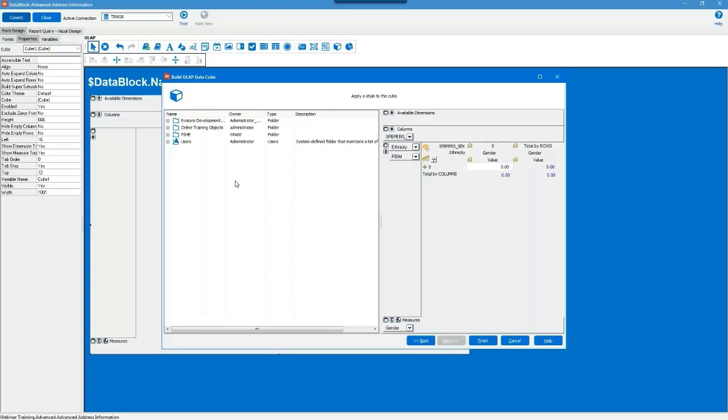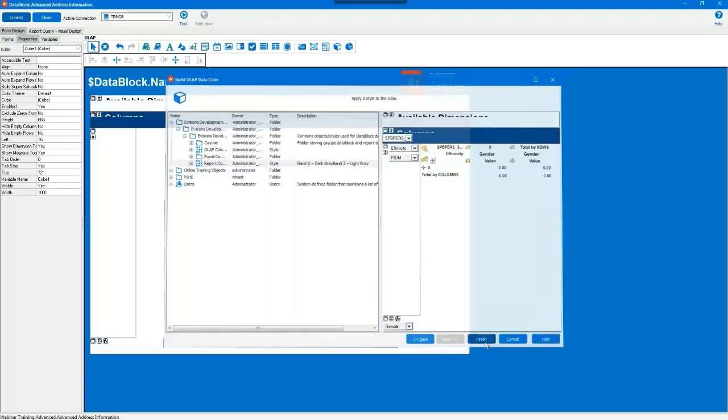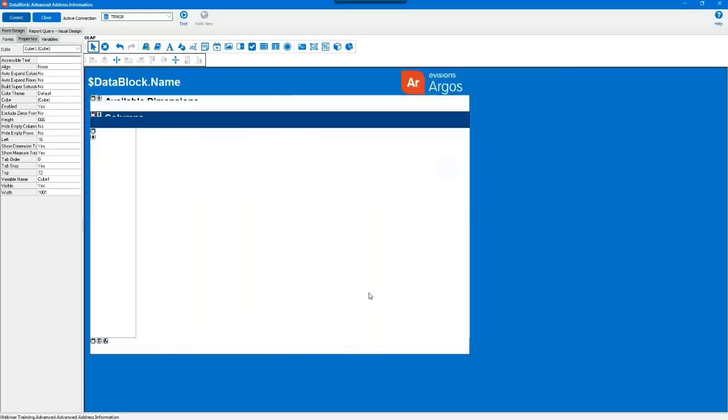I'm going to use our eVision's development standard style for our OLAP cube, and then click Finish. And now we're done with the OLAP cube setup. So let's commit and run the dashboard and see how it looks.